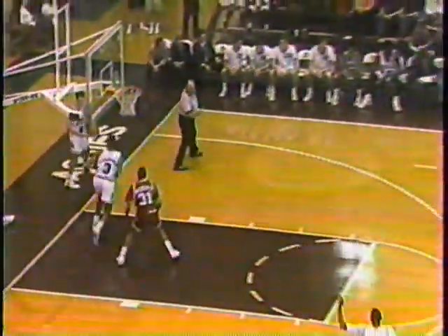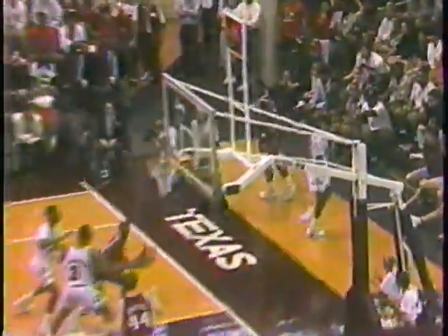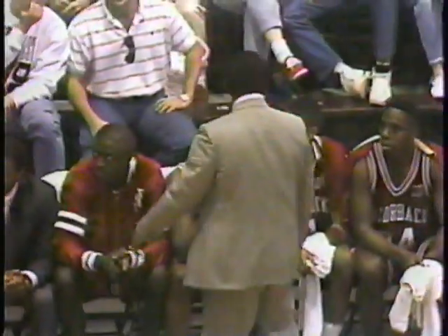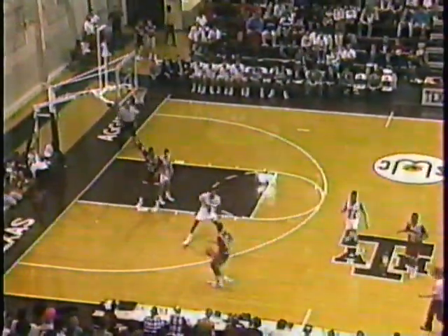Morris will come right back down court — 10 points for him. Lewis leaves it short, maybe partly blocked. Battle for the ball — apparently never went out of bounds. Here's Bowers up court quickly. Mayberry looks to the baseline and scores. Lee Mayberry. Nolan Richardson doesn't like his team playing sloppy regardless of the score. That basket will count.